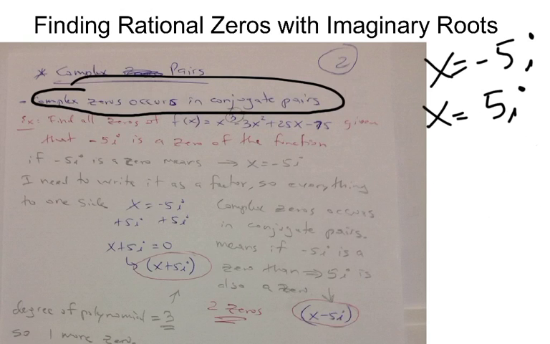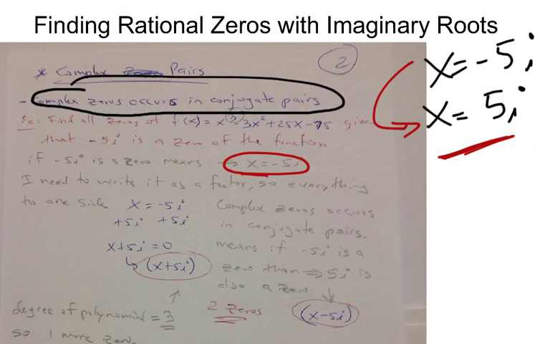So again, whenever you have one root of an imaginary number, right away you can get the other one. In our case, we had as original negative 5i. Now we just found that we have x equals 5i. So now we have two roots. What's our next step? Because I found that these are the zeros of the function. Okay, those are the zeros.